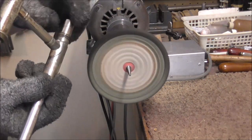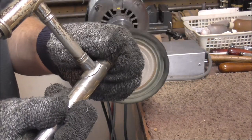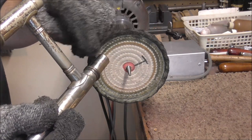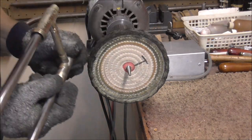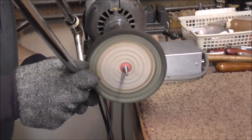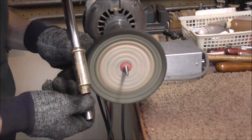Also, when I'm doing this, I do not want to buff the threaded section right here. So what I do is I just put my hand over that so that the buffing wheel hits my glove and not the threaded portion. And then the other side.